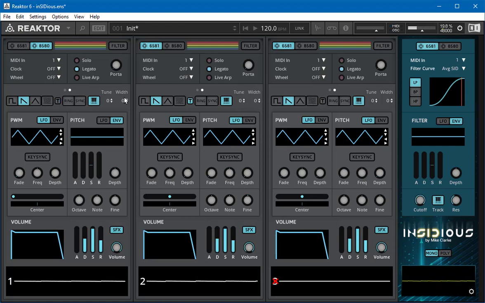Next are two of the more advanced SID features, ring mod and hard sync.